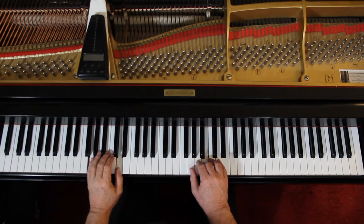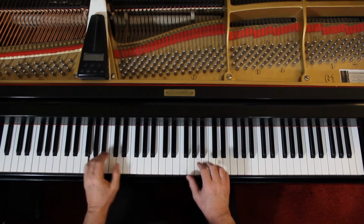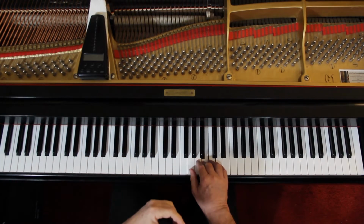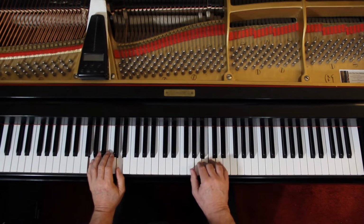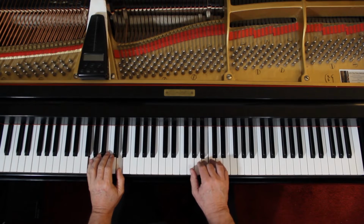And the left hand, because of the way they have the accents and all, go ahead and play that out, but make sure you can hear the melody. I'm still playing the right hand louder than the left. I want to hear the melody. Then in the second line, it's marked P for piano. It's like an echo. You come down. That's the melody. The left hand, you got to come way down. Even with the accents, you still come way down. Then the third line, you're loud again. Fourth line, back to soft. Those are the dynamics pretty much. That's close enough. There are suggestions, but they're all right. That's good practice.